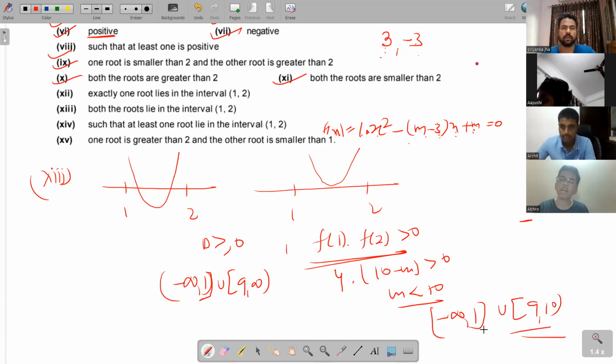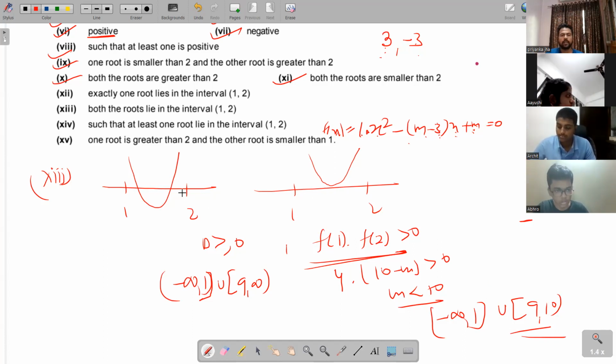तो 9 to 10 वाला कैसे ले सकते हैं? Both roots lie between 1 and 2. क्या? Both the roots lie between 1 and 2 ना? तो 9 नहीं, not 9. Okay, हाँ right ना, क्या प्रॉब्लम है? 9 to 10 कैसे ले सकते? क्यों? दोनों रूट तो 1 और 2 के बीच में हैं ना? तो ये तो m का वैल्यू है ना.